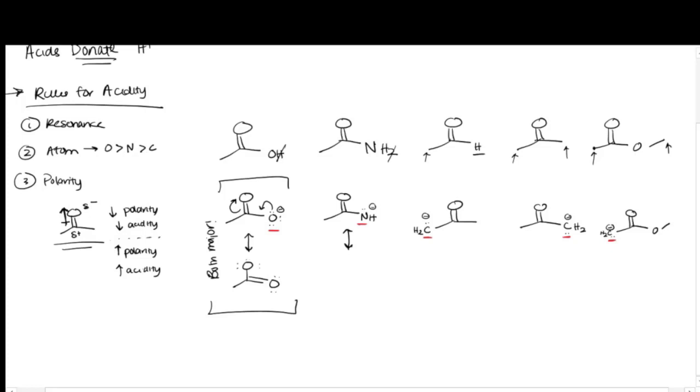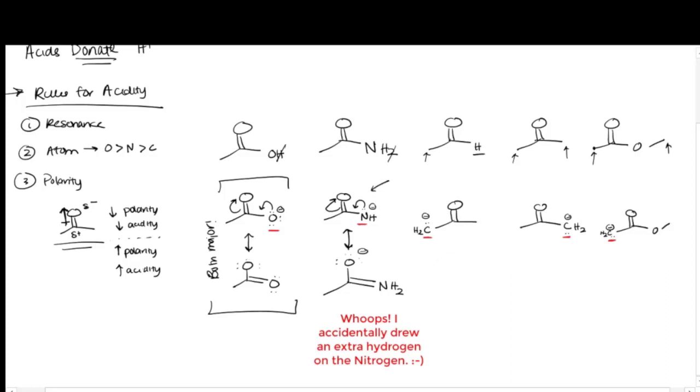The resonance structures for the next four, however, do not produce two major contributors. Let me show you an example with the amide. Because when you move these electrons down here and you move the double bond up, you form a structure like this. Both of these are not major contributors. This is the major contributor for this resonance structure. And the same goes for ketones, aldehydes, and esters.